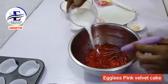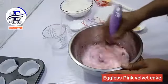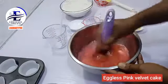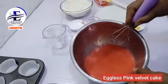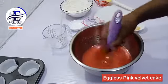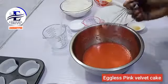Going to be adding the buttermilk, then combine all together. Okay, so this is what we have. Now begin to add in the dry ingredients.